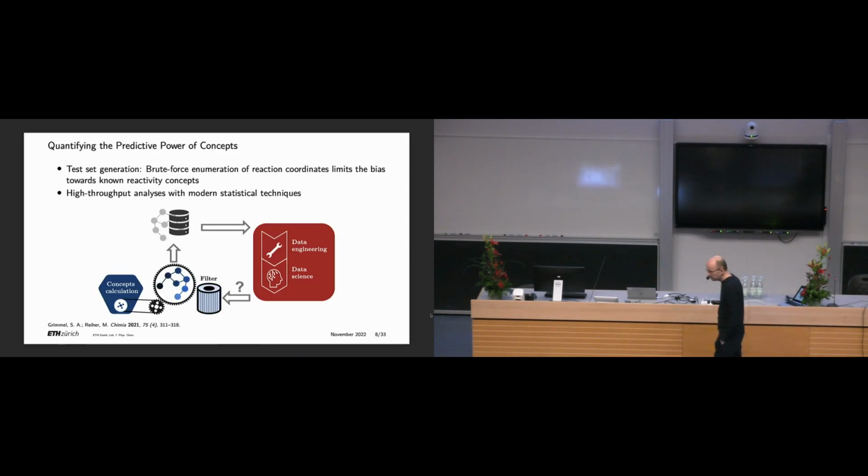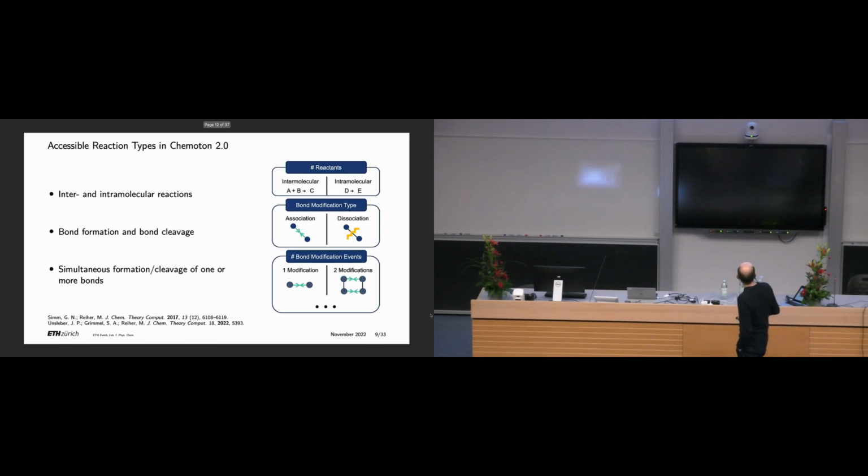And so what we are currently doing is we use our machinery to produce vast amounts of data on chemical reactivity, also including reactions that are not feasible under external conditions, temperature, pressure, and so on, right? To figure out whether the chemical concepts have a chance to predict what's actually going on. And we use our machinery for this. Let me tell you a bit more about this machinery.